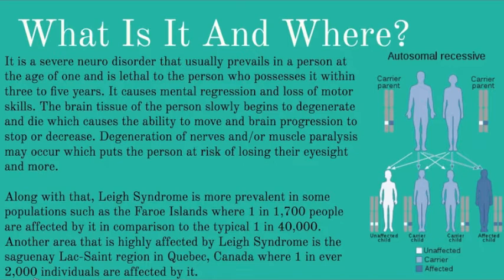It is lethal and typically is diagnosed in children as symptoms usually prevail at the age of 3 months or older. The disease causes its carrier to lose motor skills acquired, and this is because vital brain cells are affected. Leigh syndrome affects the central nervous system, which would also explain the motor skills lost, as well as mental regression caused by this disease.